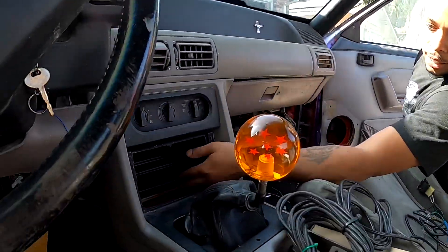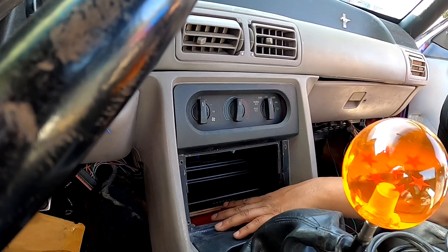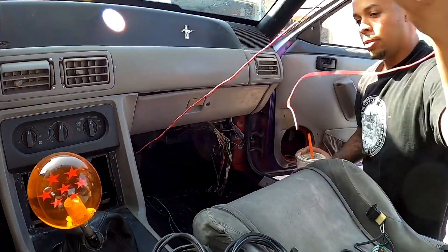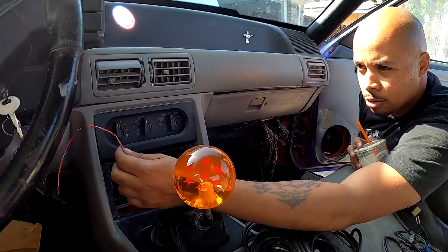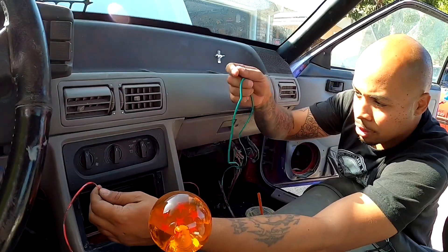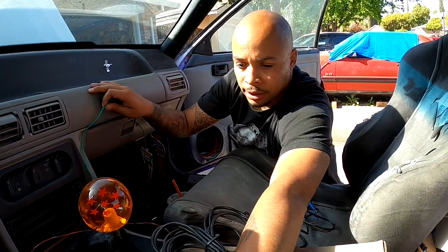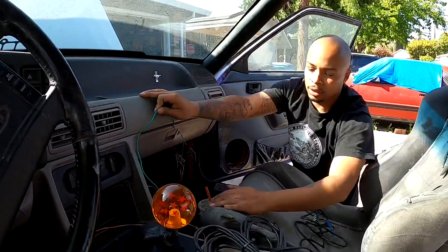I like to put the computer right here in the radio housing, so in case you have to diagnose anything, you've got all your status lights right there. All you'd have to do is take four screws out, get the stereo out, and there you are — easy access to everything. All the harnesses run under the carpet. We have our keyed ignition switch for the switched ignition source — this will receive power only when the key is turned on. The green wire for the fuel pump runs underneath the driver's seat to the fuel pump relay as the trigger wire.